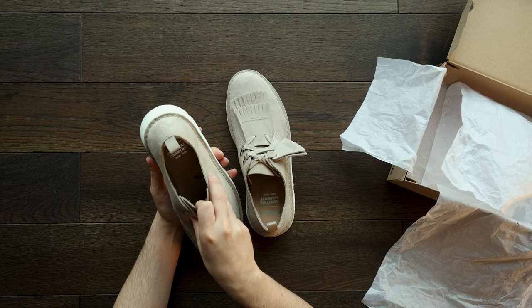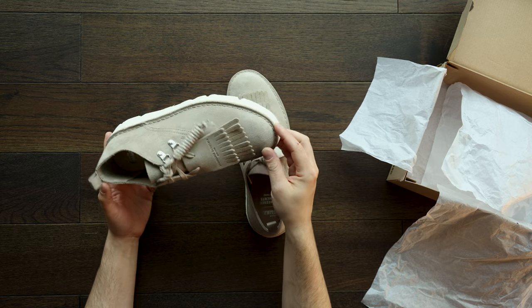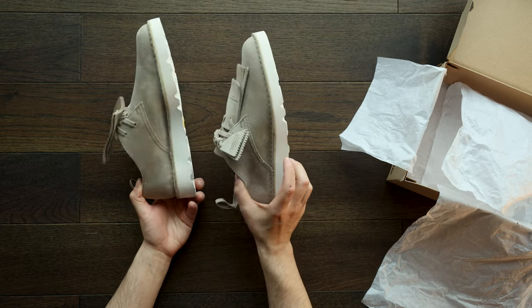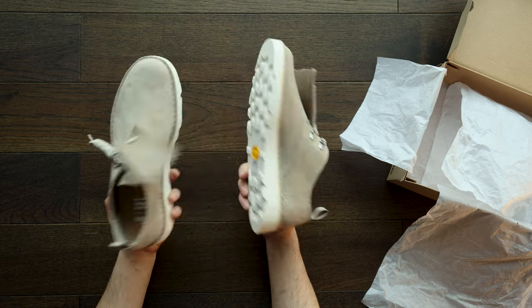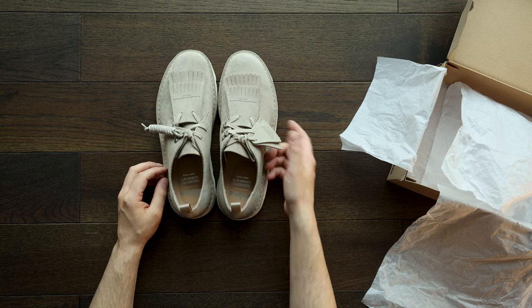The rawhide leather insole has the Clarks and Engineered Garments branding punched in silver. You get the classic top stitching — very Clarks. I just really love this silhouette. It feels so wearable. It feels like what I hear a lot of people are looking for — something between a dress shoe and a boot. I love what they did with this collab; there's so much you can do here.